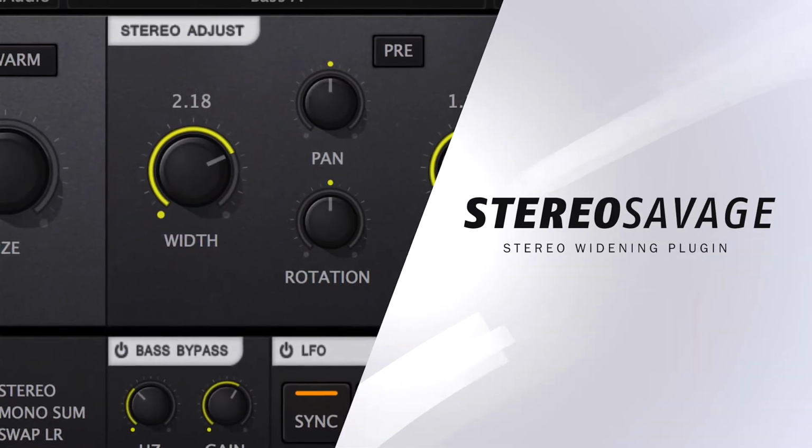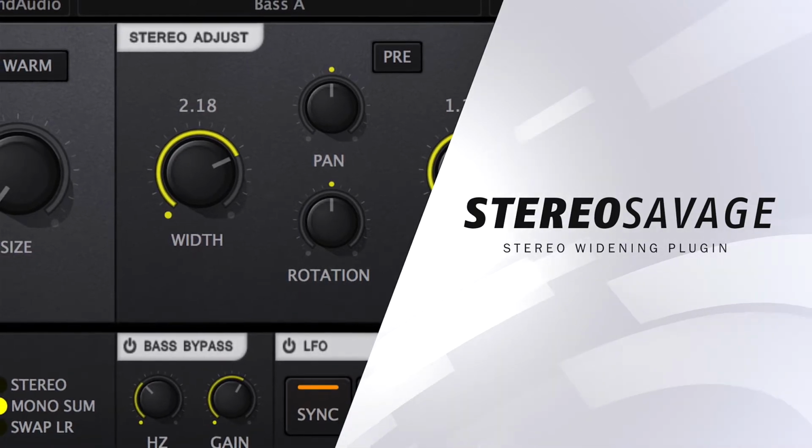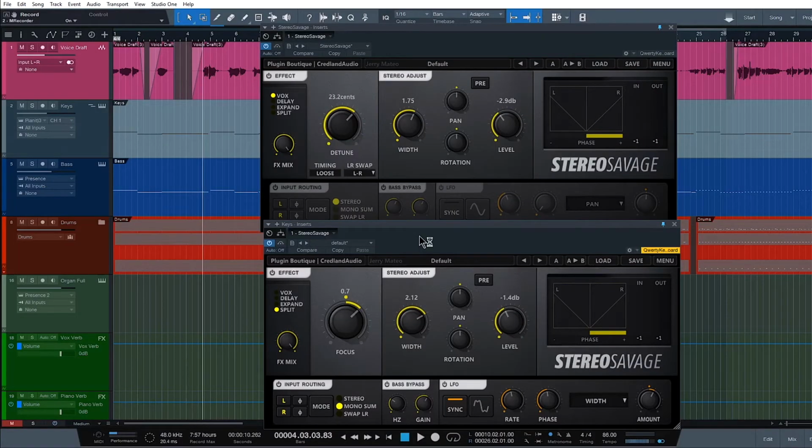I'm going to use StereoSavage to quickly improve a mono keyboard sample and a mono vocal draft for this early production. This is basically a skeleton of a mix. We're going to definitely be layering stuff on top of this later on, but for now we want to just show you guys how you can do something in early production. This is basically going to thicken up the vocals, make it sound like we're having a double, and we're going to also make this mono keyboard sample into stereo.